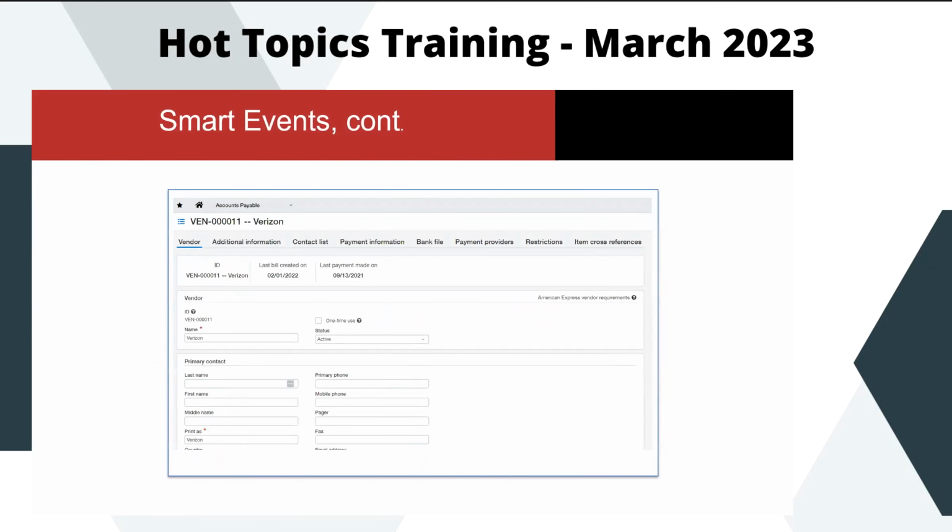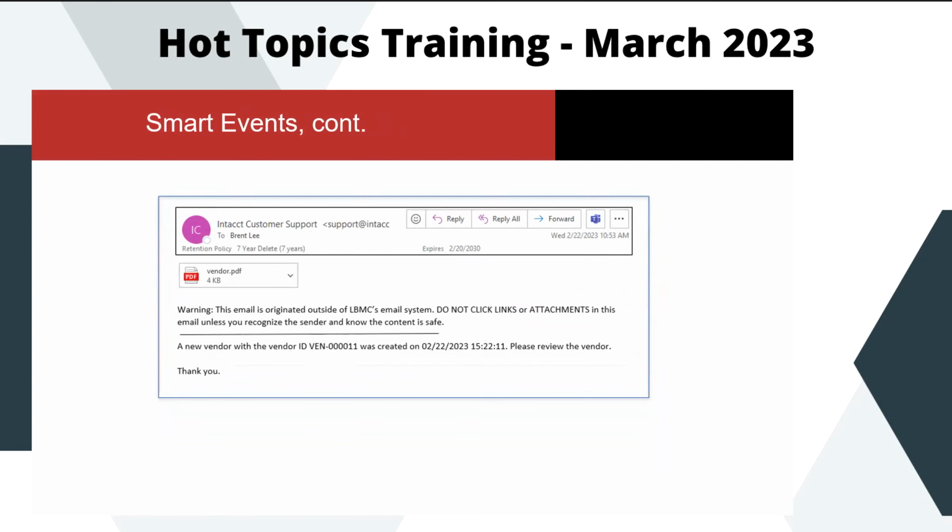As you can see, when we set up our new vendor, in this example Verizon, once that vendor is set up, we will get an email message that will alert the user that you set up in the system that a new vendor has been created.